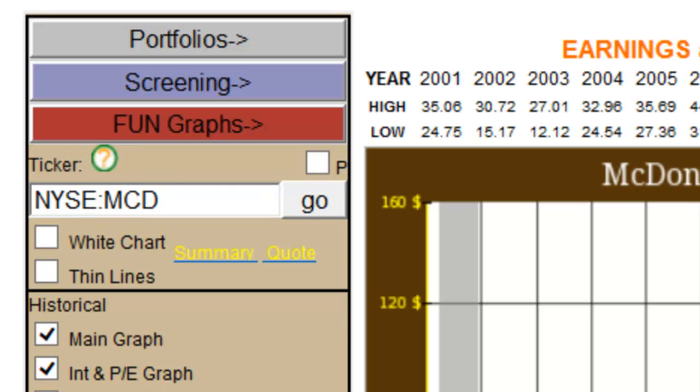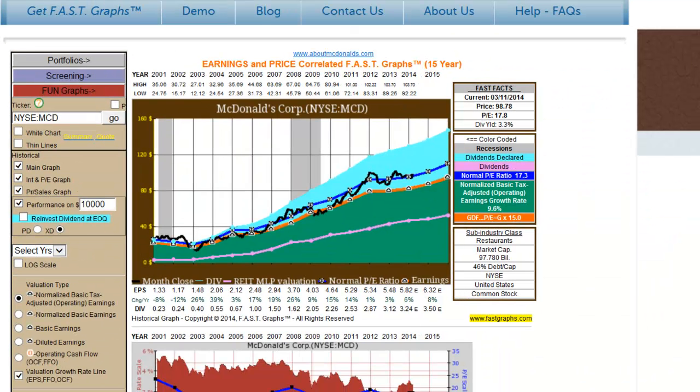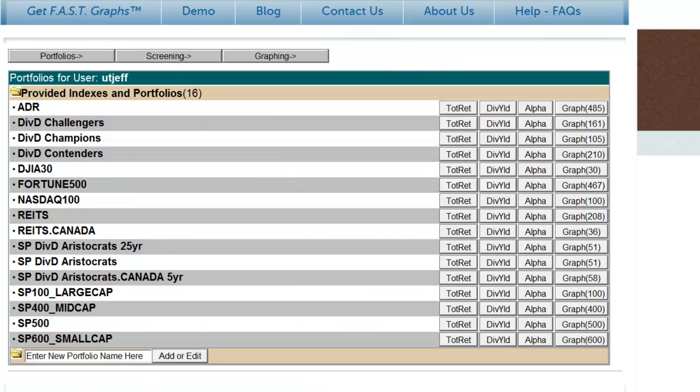The user can create a permanent portfolio by clicking the portfolio button above where you would enter ticker symbols. Unlike temporary portfolios, these portfolios can be kept and maintained for as long as the subscriber wishes. Permanent portfolios are quick and easy to build, and the appropriate fundamental data points can be manipulated and organized to the user's liking.